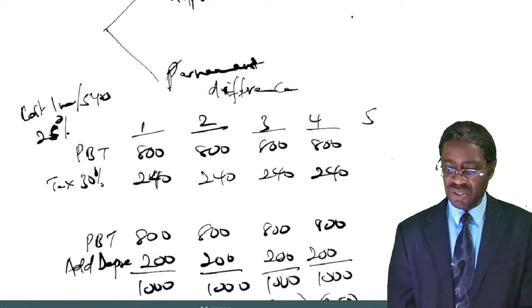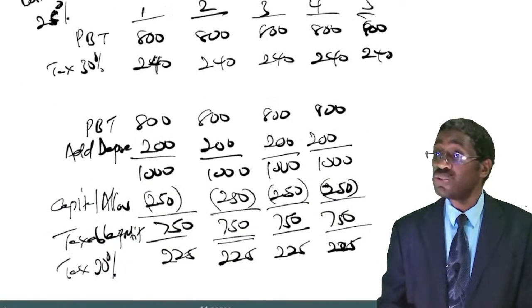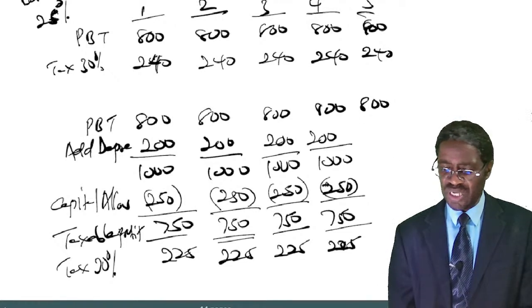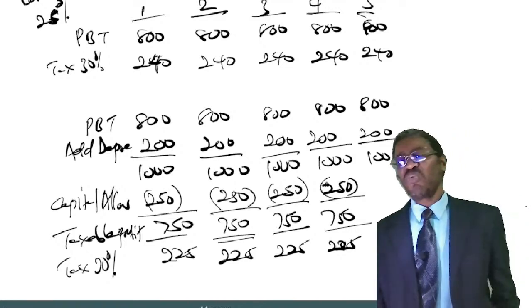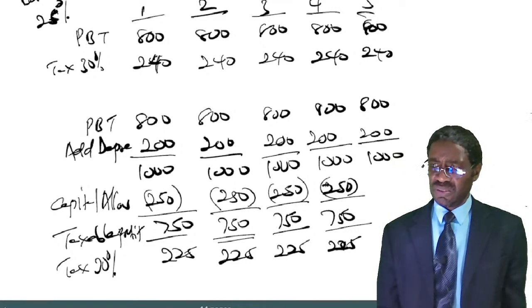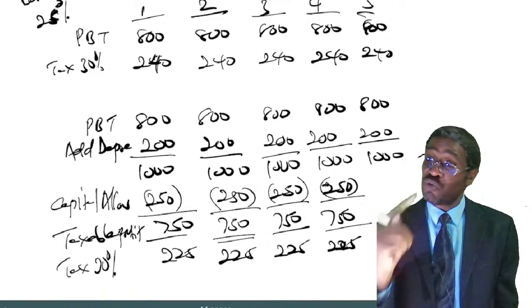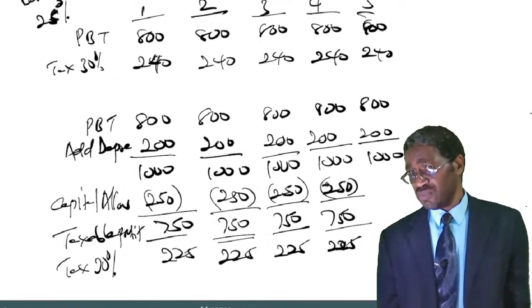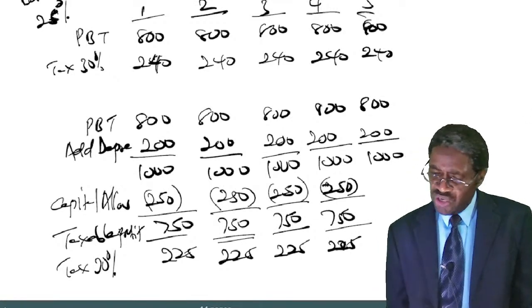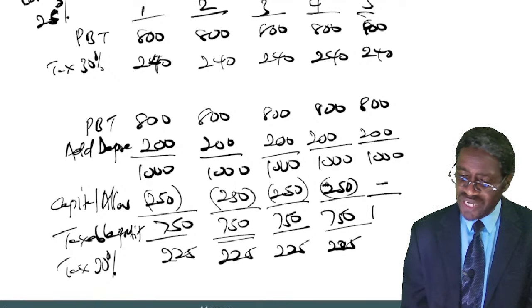I made a profit of 800. I thought I'll pay 240, but the taxman told me no. He added back my depreciation of 200. He got 1,000. Now listen carefully here. In the 5th year, will the taxman give me a capital allowance? No. Why? Because if he was giving me capital allowance of 250 every year, by the end of the 4th year, he will have already fully depreciated his asset. So in the 5th year, he's not going to give me a capital allowance at all. So in that 5th year, he will require I pay tax on 1,000.